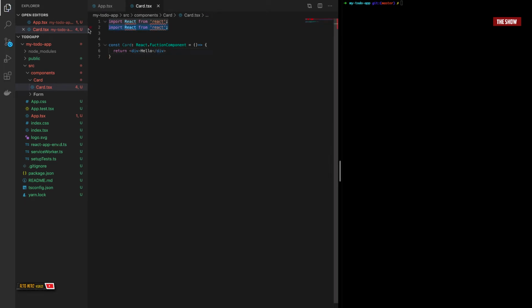Nothing much. I'll get rid of this. And that is the card component that we can start working with right now. And obviously, I need to export this. Okay, so what do I have over here? I've got a stateless functional component that just renders or returns hello.